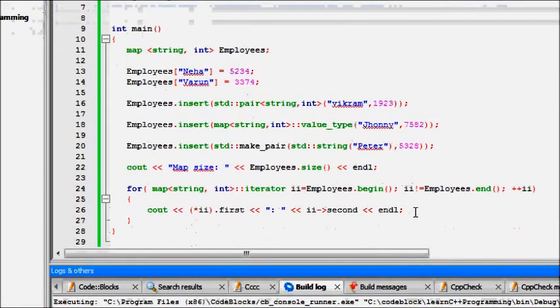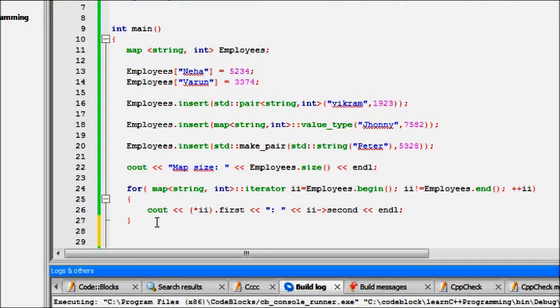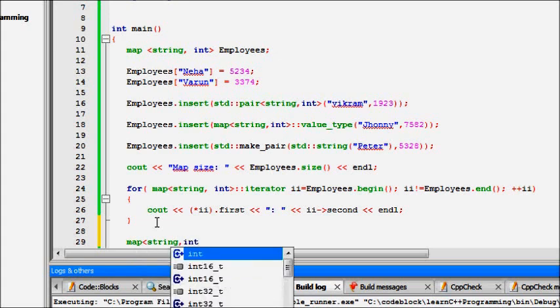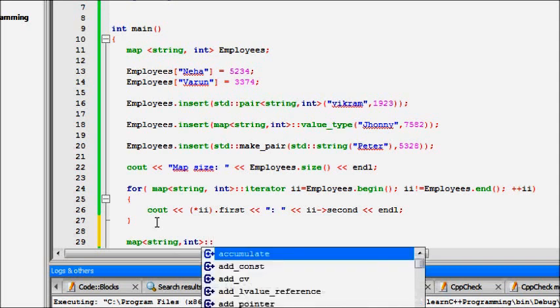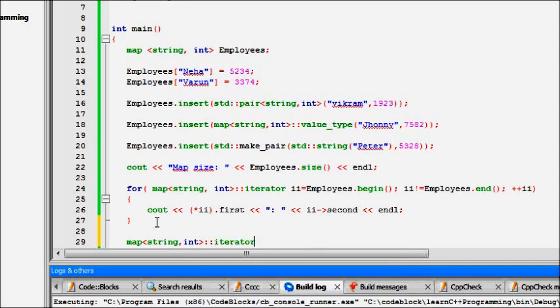In fact, you can also try to find some element. How will you find? We have the iterator, so we can have one iterator of map<string, int>.